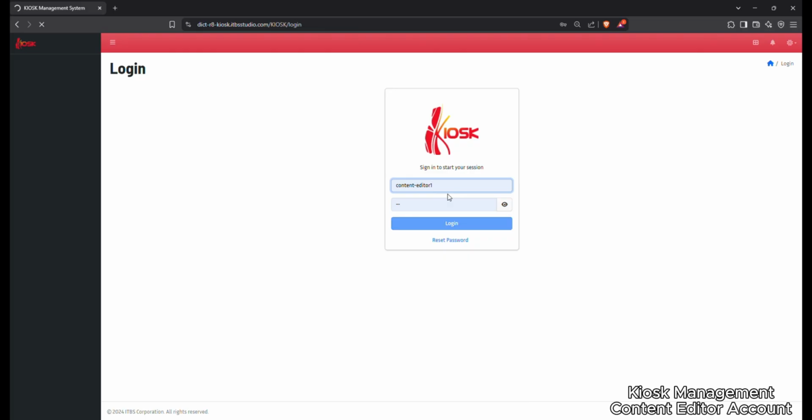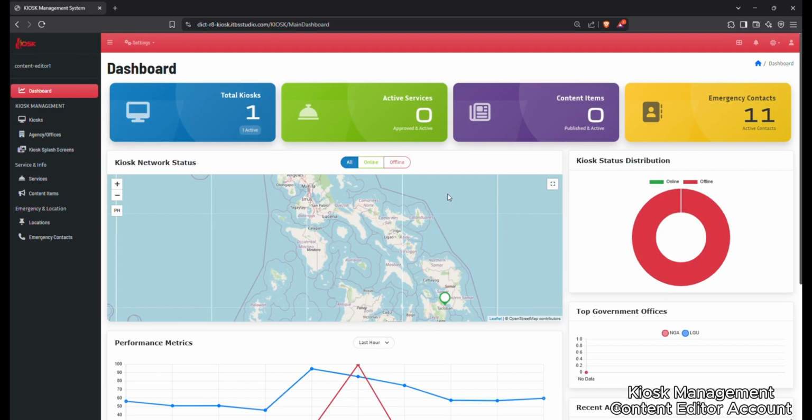As you can see in the top navigation bar, there are 4 icon buttons. First, the app switcher, to easily navigate through the system without going back to the landing page. Notification bell icon for notifications. Toggle button for switching between light and dark. User drop-down for changing the password and the logout button.